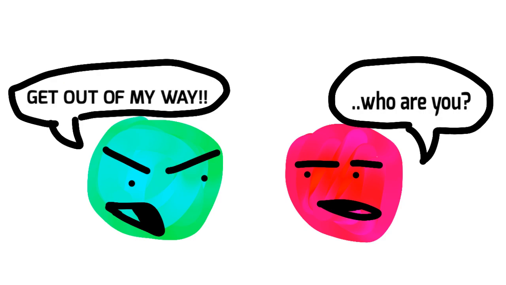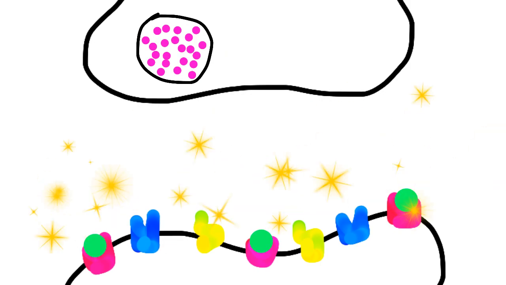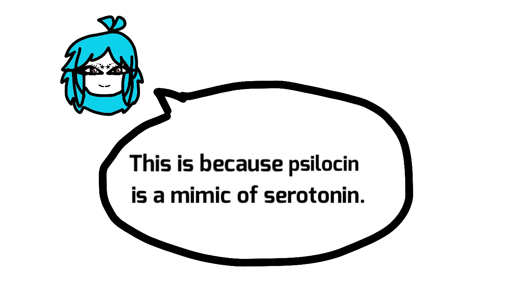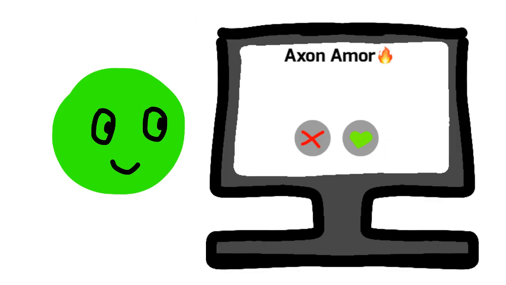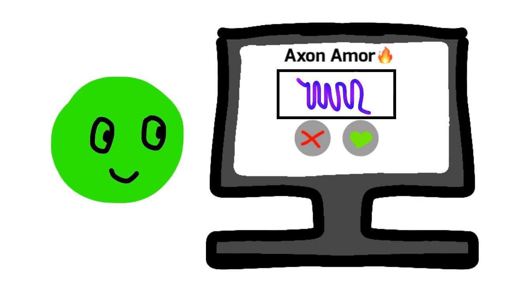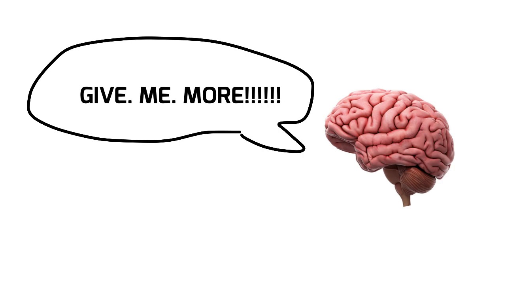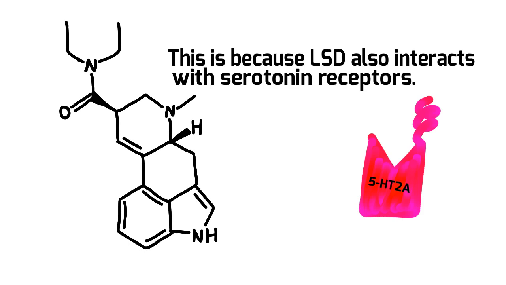When psilocin binds to 5-HT2A, it only causes a small reaction in comparison to the natural reaction that serotonin causes when bound to 5-HT2A. While psilocin mostly interacts with serotonin receptors, it also sometimes interacts with subtypes of histamine, dopamine, and adrenergic receptors. Like a lot of other substances, repeated use of psilocin will build a resistance. Interestingly, if someone builds a tolerance for LSD, they will also build a tolerance for psilocin, and vice versa.